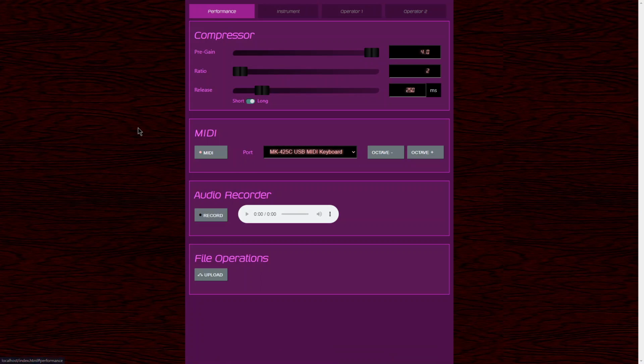The compressor was something that I wasn't really planning on adding, but it's a kind of necessity for modern systems. These parameters were not something in a Yamaha manual. They were not things that you could edit on the synths of the past.